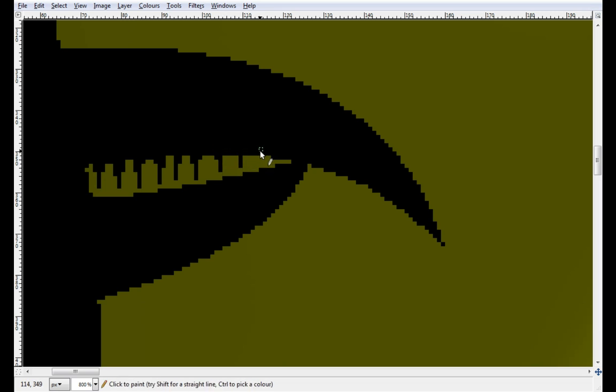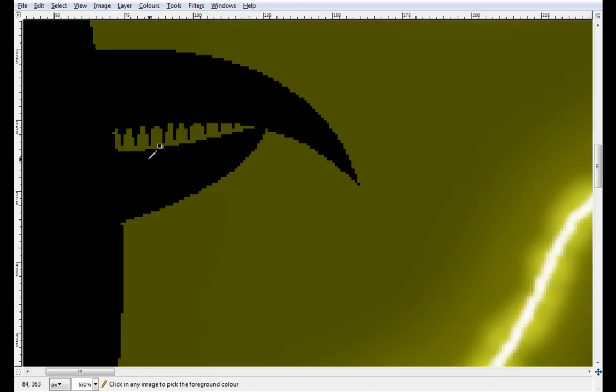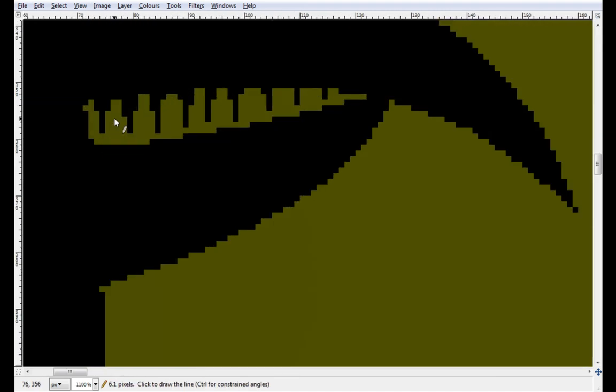And there's not much room to work with, but that's fine. We don't need much room. We can do it our way.